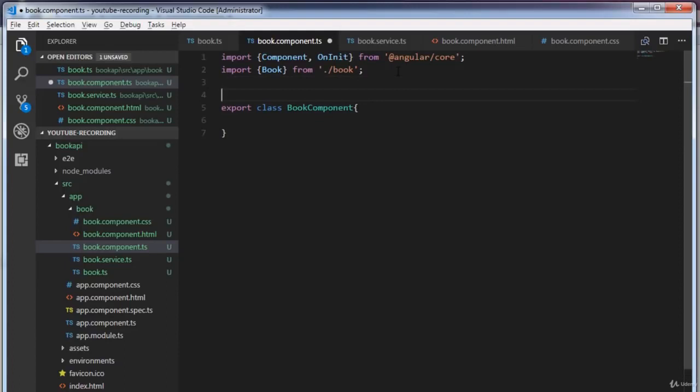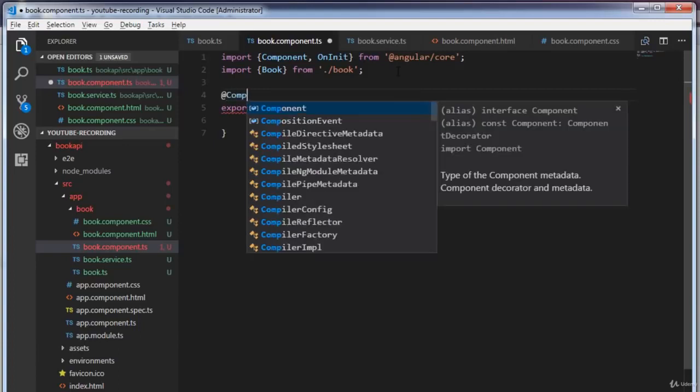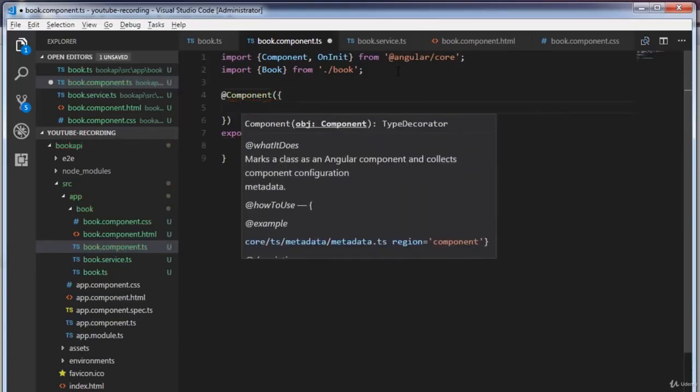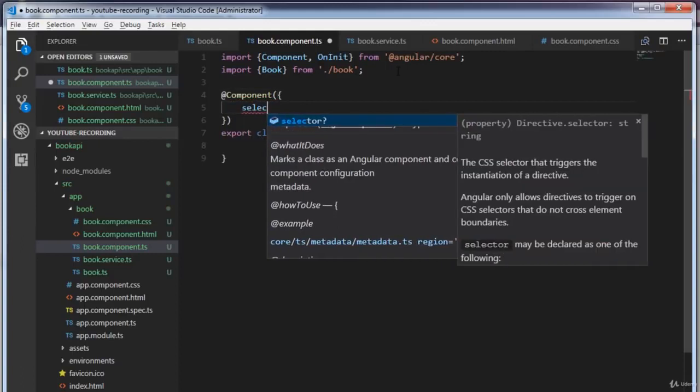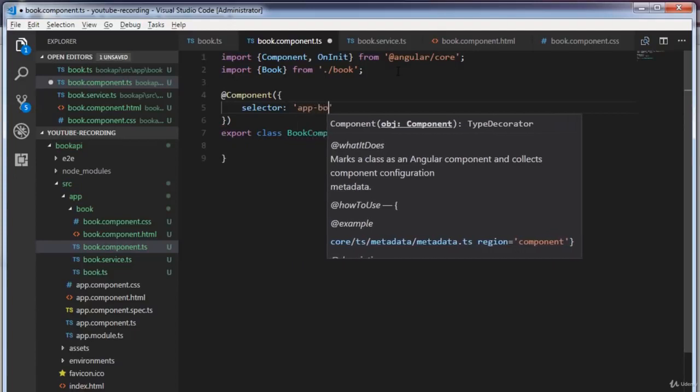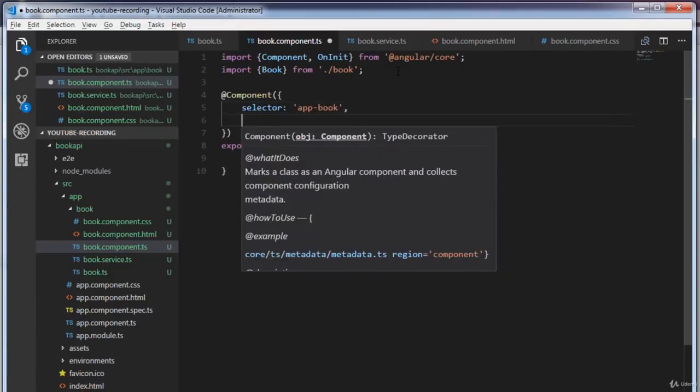We have to tell Angular that this class is a component. @Component will take 3 attributes. First is the selector. You can give any name to your selector. I'm going to call this app-book. The second attribute is templateUrl.